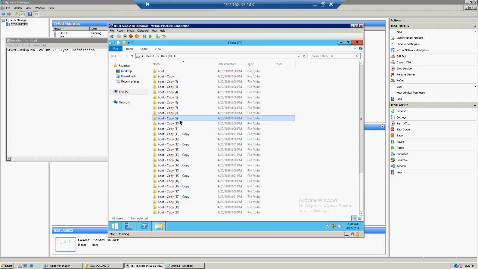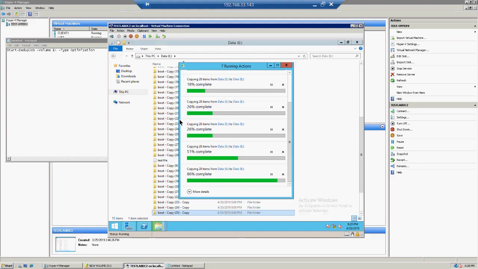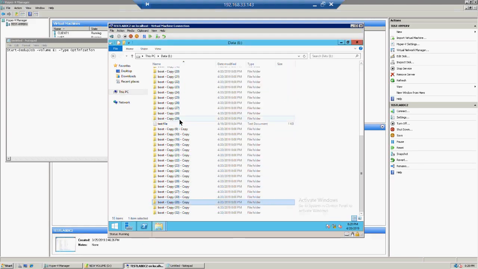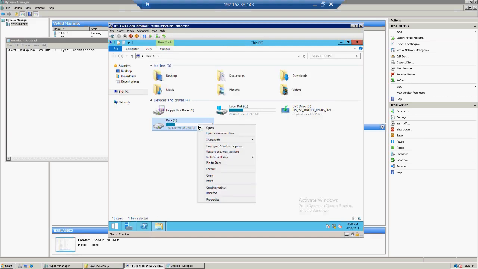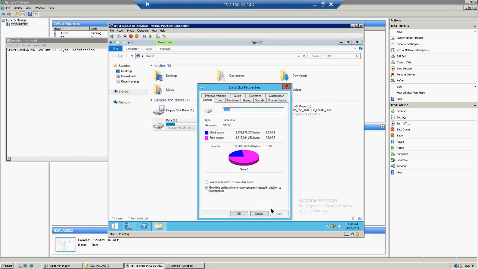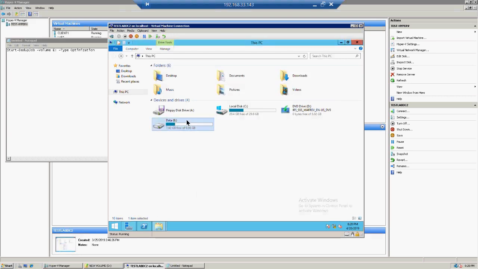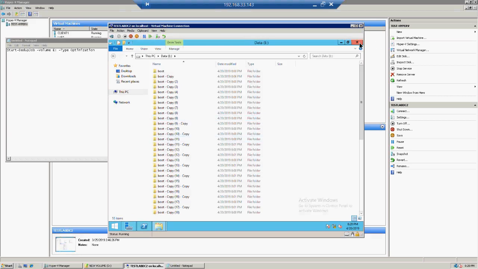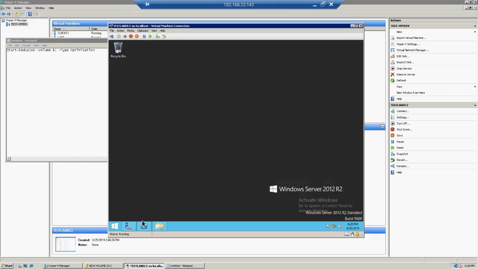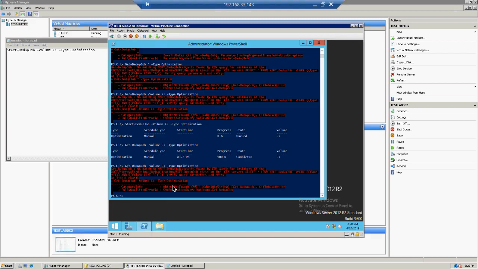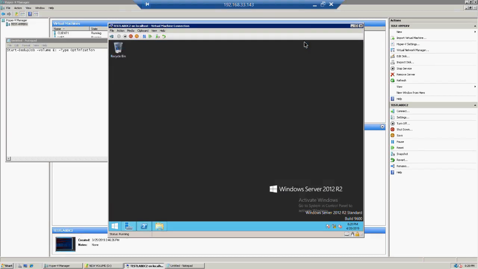Okay, if you make multiple copies of this file this way, it will not increase the disk size. Okay, it will configure now, and now it will take some time. In the next schedule, you can get a complete data optimization report on the dedupe.